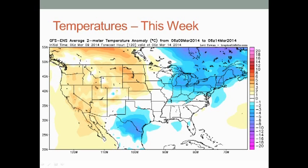Okay, so let's review the temperature pattern. When I look at this, I do see signs that we're trying to work our way into spring. It's going to come in sort of fits, where we're going to get some really nice weather for parts of the nation early this week with warm temperatures pushing into the Midwest. But then we're going to have another reinforcing push of cold air. So it's going to be frustrating in some parts of the nation. But I think generally speaking, these cold anomalies of temperature are beginning to wind down, and it won't be quite so bad. The other thing is, as we get into spring, climatologically the length of day and temperatures will be warming and offsetting that as well.